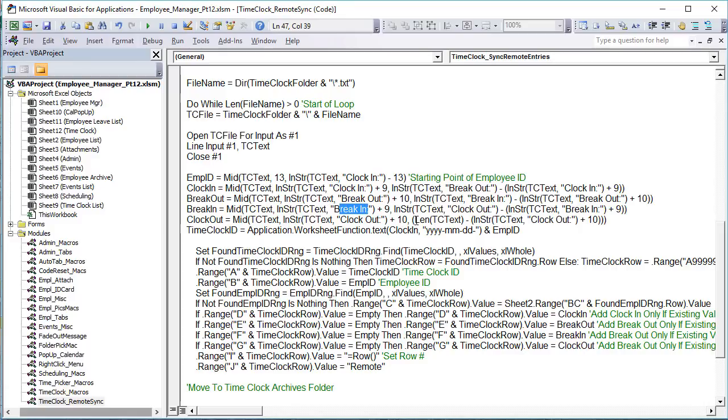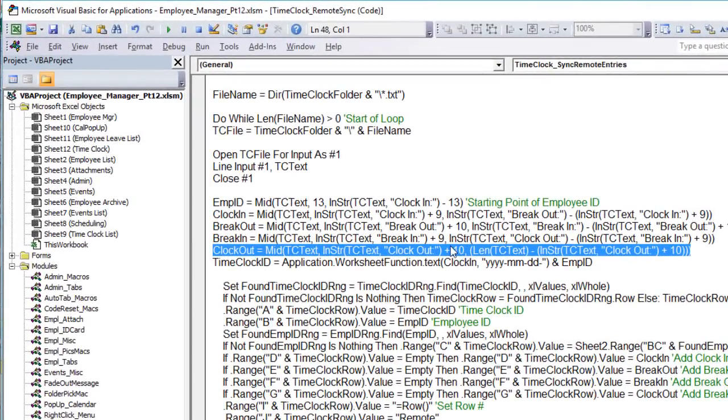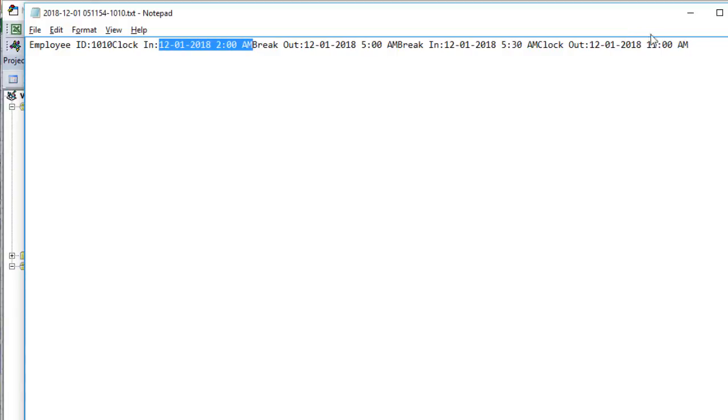So each time we use it, in this case, we've clocked out. We used the last one, though. The last one is slightly different, because in this case, we know the starting point, but the starting point is going to be the length of the entire text minus the clock out. Again, let me show you the last one. The last one is here. This is the end, right?